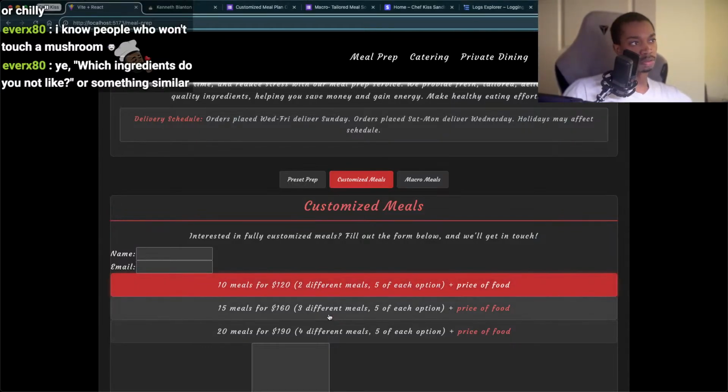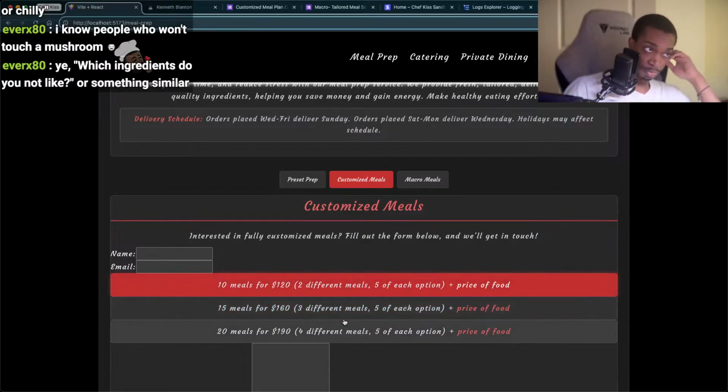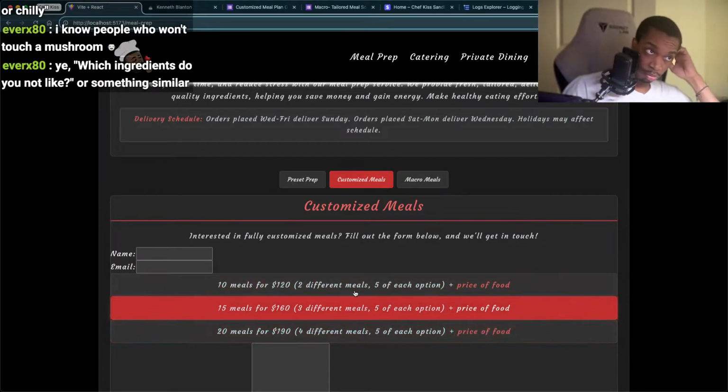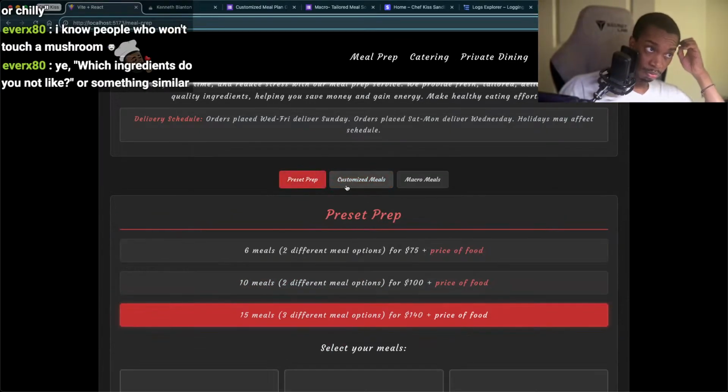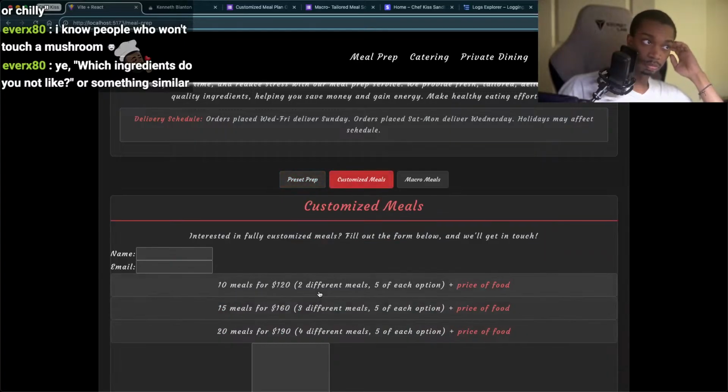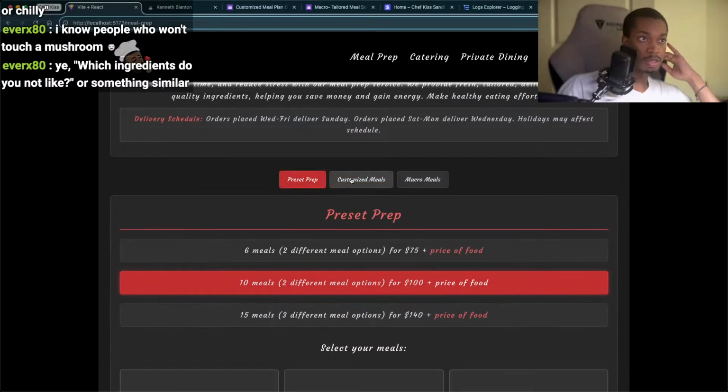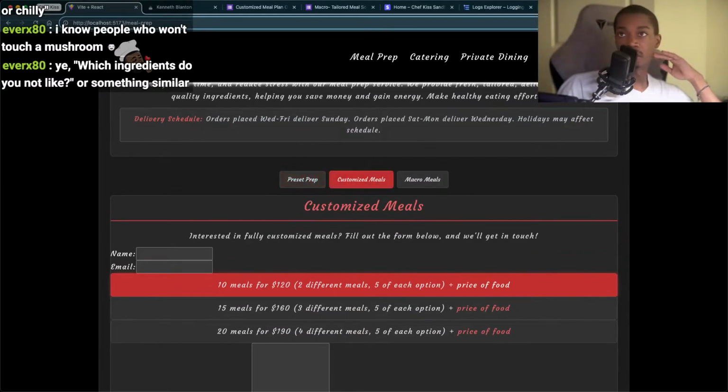Not too terrible. Oh, even the thing is highlighted. Cool. And it's still carrying over that same logic. Oh gosh. Okay.